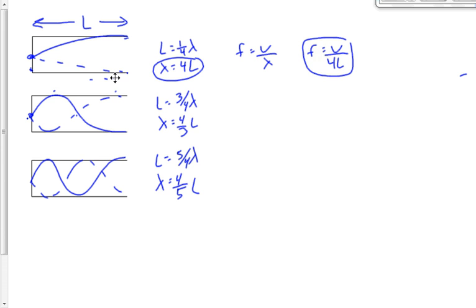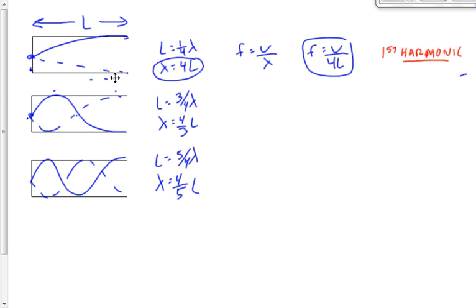We're still going to call this the first harmonic, though. It just occurs at a different frequency than it does for a guitar, for a couple of reasons. One, because the equation is different. Two, because the speed of sound inside that water bottle is different than the speed of sound in the guitar string. So if you've got a guitar string the same length as the water bottle, you're not going to hear the same pitch, because it's going to have a different resonant frequency.